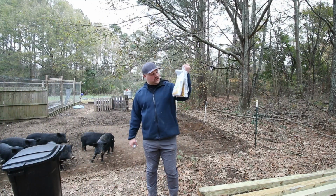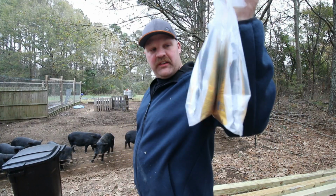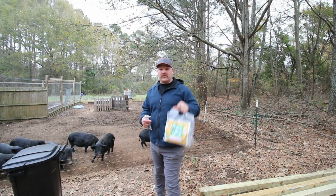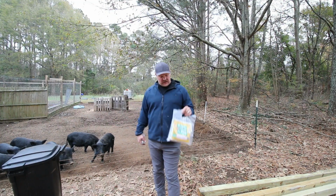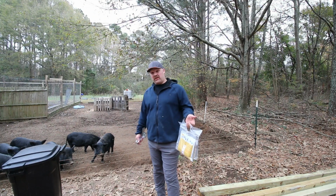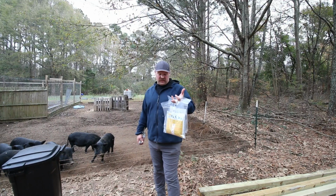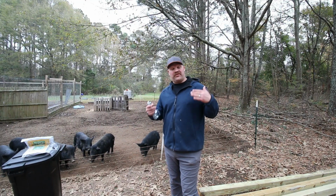For my post holes, I'm going to be using this Sika, whatever it is. Sika sounds better. I'm going to be using this to set my posts. If you watched our gate video, you saw we used this in there. I really like it. It worked really well, so I'm going to use it again. Got a bag for each post. That should be all I need. Let us know in the comments down below if you've used the Sika post fix before.